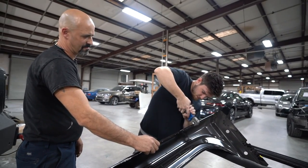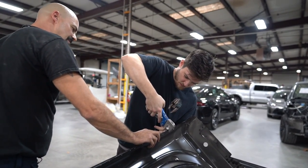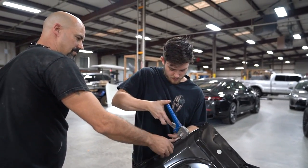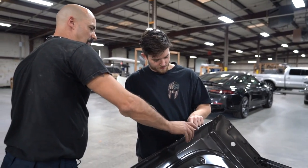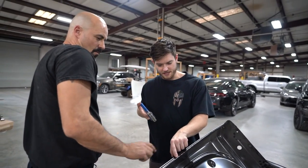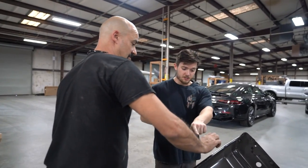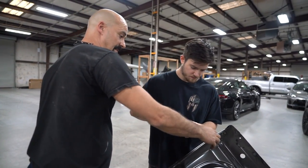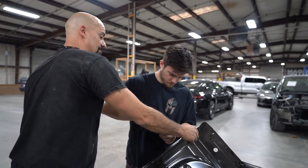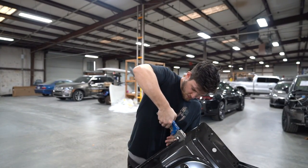Am I doing all right? Oh yeah, you're doing great. I'd stop you if you weren't. Try to keep it an equal distance away from the edge. That way when we weld it together, you don't burn through the outside edge of the panel. So what you're trying to do is keep it in the middle. And then our green marks just mark where the original spot welds were. See, I was trying to get it right on the X's. My X's are the center of the holes in the truck. Okay, so I did a good job there. Absolutely. So now once we get down here, we're not punching through. We don't have to weld through multiple layers. Now we're just putting the spot welds or plug welds. Okay, so just try to keep these an equal distance from the edge. Yep. Does that look all right? Yep.